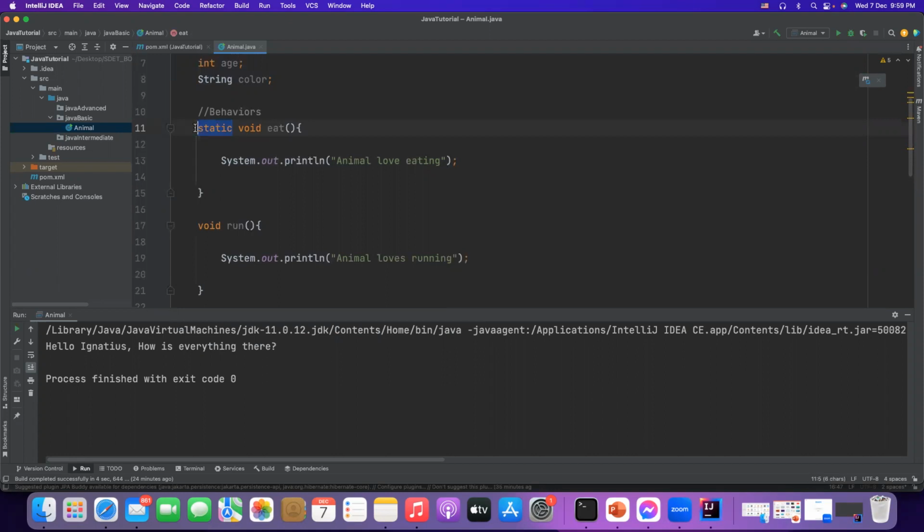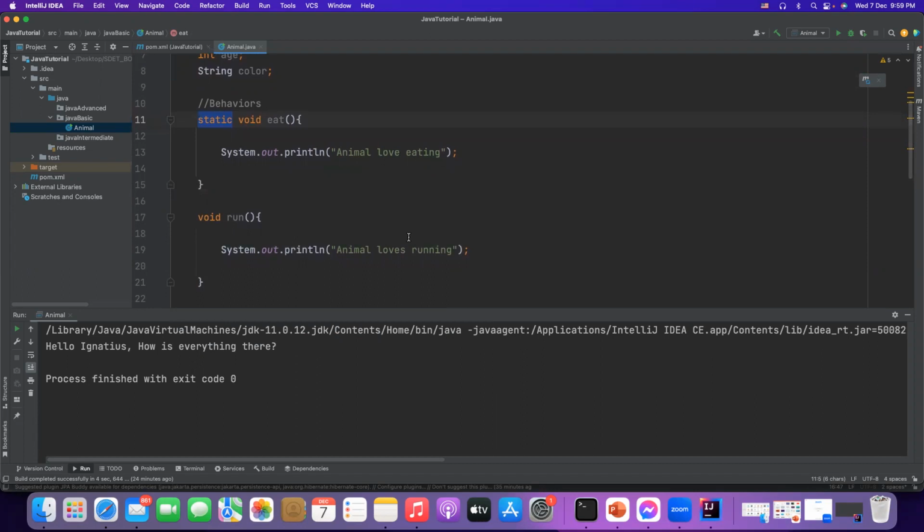How many keywords are there in Java? Do you remember? 67, correct. Remember 67. Even if you say 50, this is a correct answer also, because a couple of years ago there were only 50.